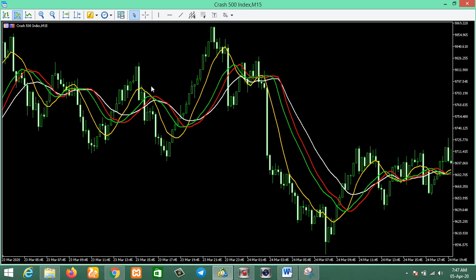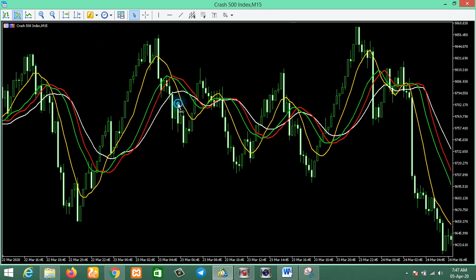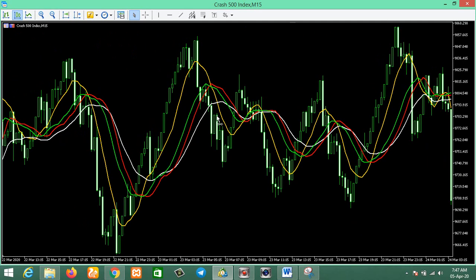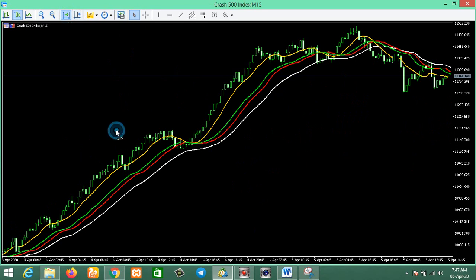Okay, awesome. How do we use this to trade? Of recent, the market has not been stable, so we've not been seeing a clear trend, but recently I've been seeing a lot of uptrend movement in the Crash 500.